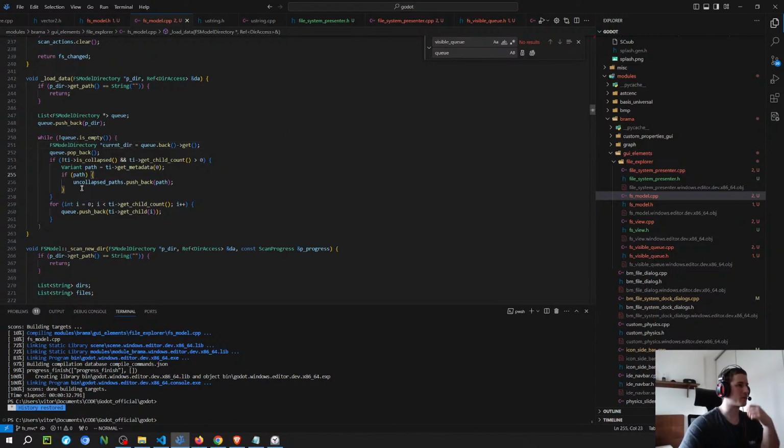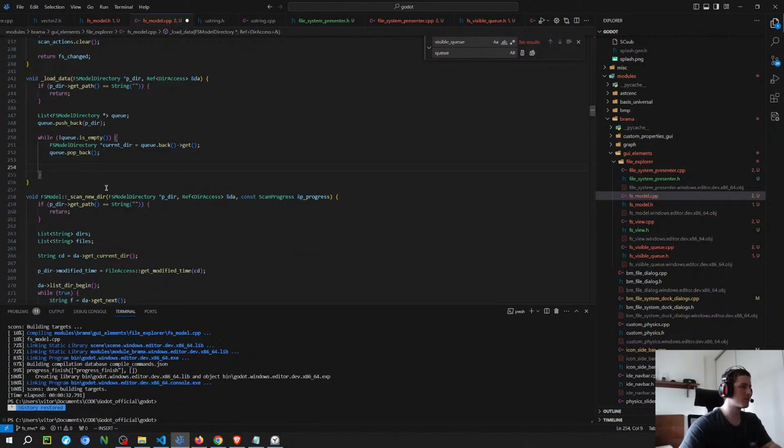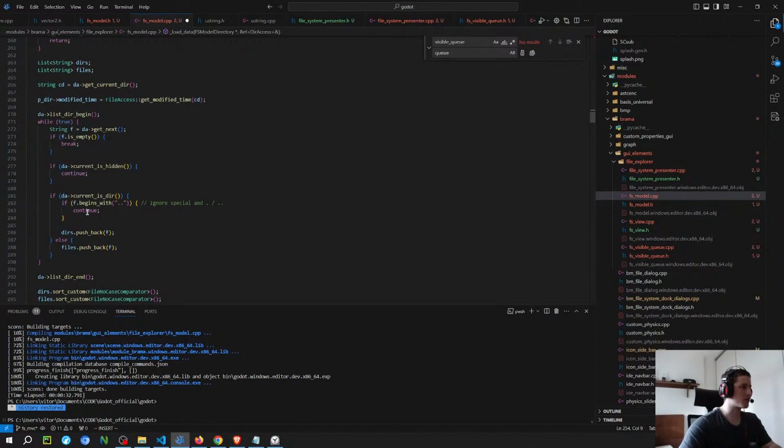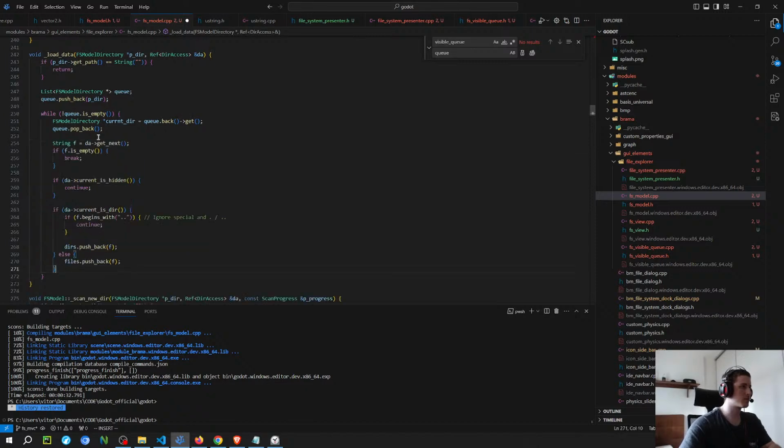This is the logic that I'm going to change, so I should probably put it here. This part I can copy from the other one. So this is getting the current item from the queue, which is going to be the root in the beginning. Then you remove from the queue. Then I just do the same stuff they are doing here for the iteration. Yeah, I need to copy the stuff from the beginning as well.